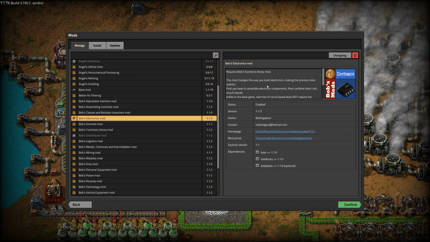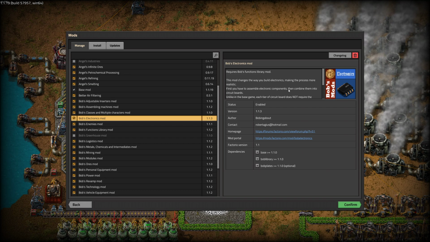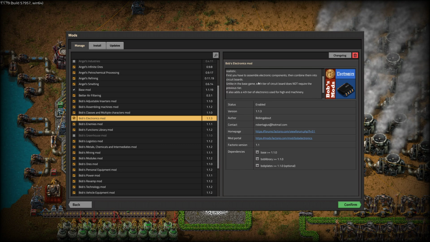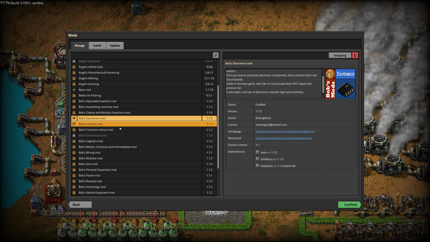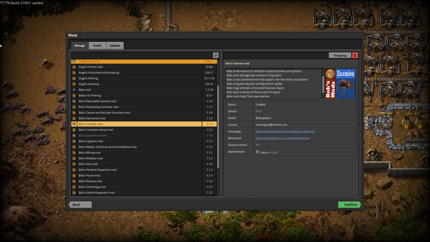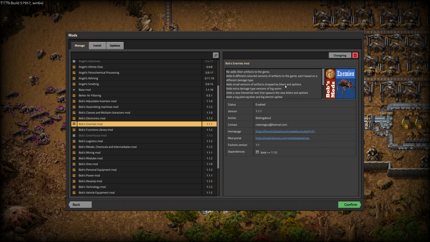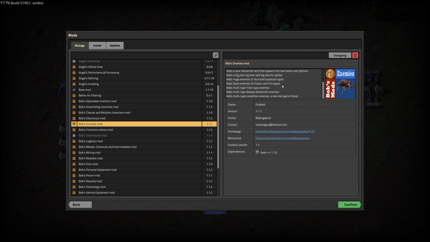Electronics mod, it just adds a bunch of new electronics to the game that you need to produce and process and so on. So lots more complicated intermediates. Bob's enemies, it adds artifacts that were once part of the vanilla game. Fighters just drop resources, or specific resources that I think we're going to use for science in this. I'm not entirely sure about that, but again, it's part of Bob's, so we will try it.